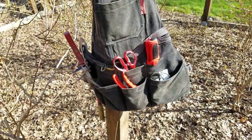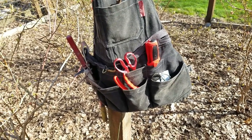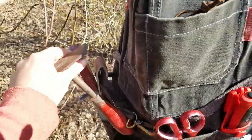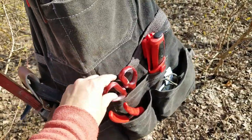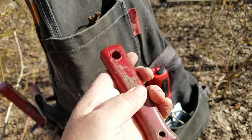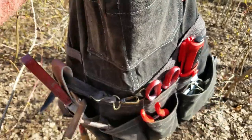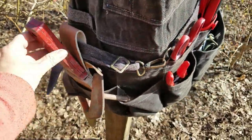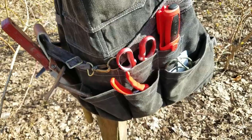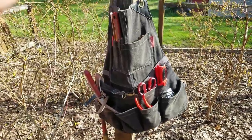These are the tools I use almost every day when I'm out in my garden. Of course I also use full-size tools like shovels and spades, and we'll look at those in a different video. One thing you'll notice is that all my stuff is either red or has been spray-painted red. Today I bent over and lost one out of my pocket, went back over my steps and easily found it. These handles used to be brown and black — just too easy to lose — so I painted them red. Makes it easier to find things.